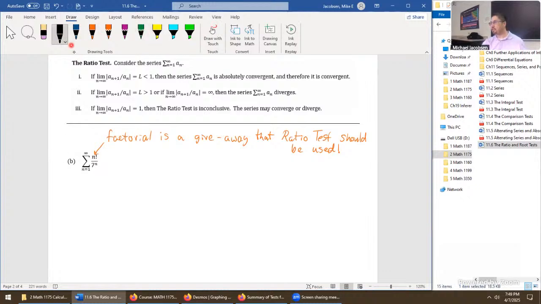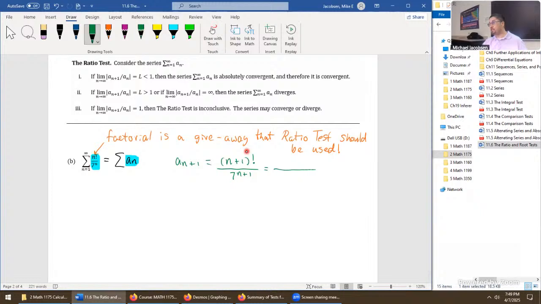So here's how we're going to run this one. Let's do the same step. Call this summation an, which by its nature has defined that as the nth term. We need the successor term, the n plus 1th term. So we just write it in, an plus 1, changing everywhere n occurs into n plus 1. So this will be n plus 1 factorial up in the numerator. We have tricks to handle that though, so we're going to use them here as well. Denominator 7 to the power n plus 1.